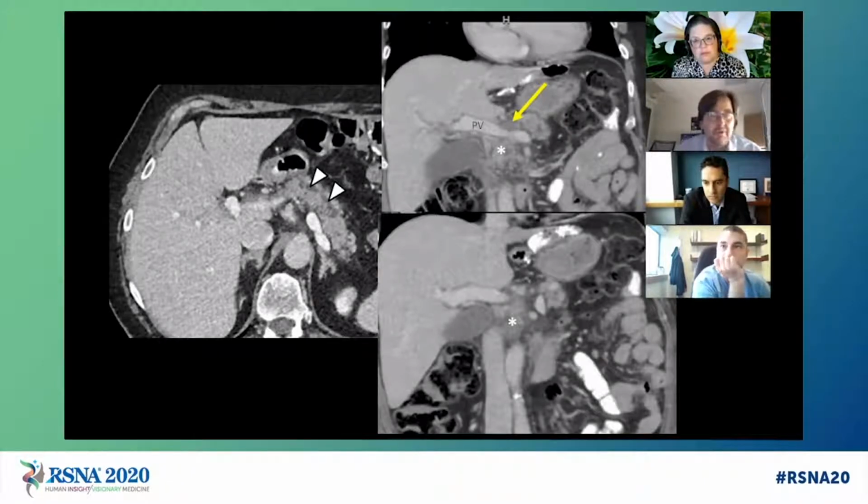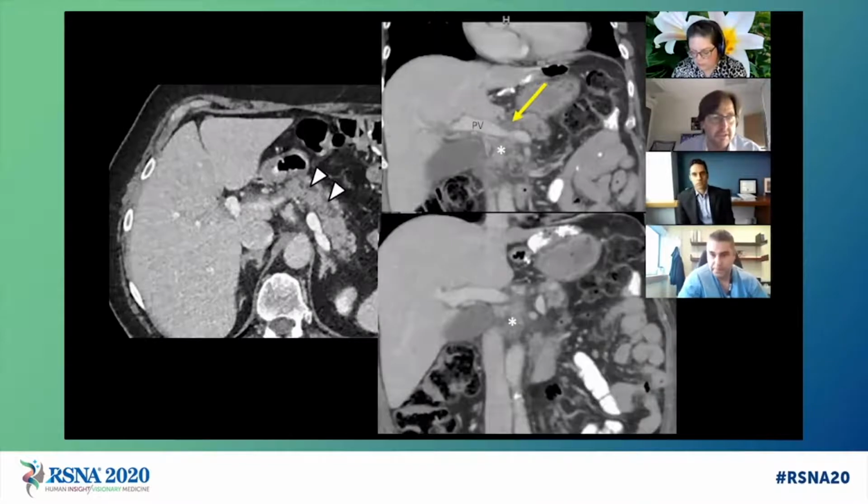Some particularly important findings here: you actually see soft tissue encasing the main portal vein. Then I want to look closely at the vessels, and I see the SMA looks uninvolved, but there's actually some soft tissue extending, on the axial image, and involving the common hepatic artery. If you go one slide forward, it shows it right there. So to me, that's very concerning for a pancreatic ductal adenocarcinoma, given the constellation of findings.